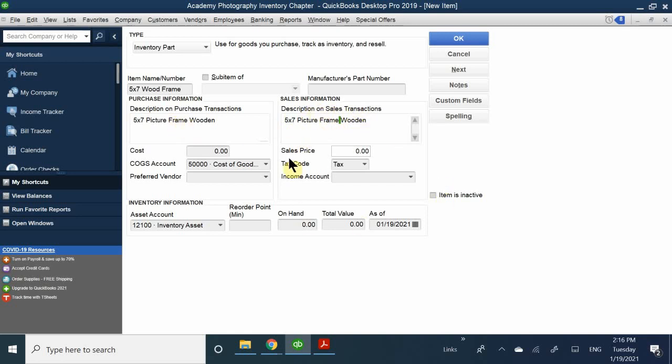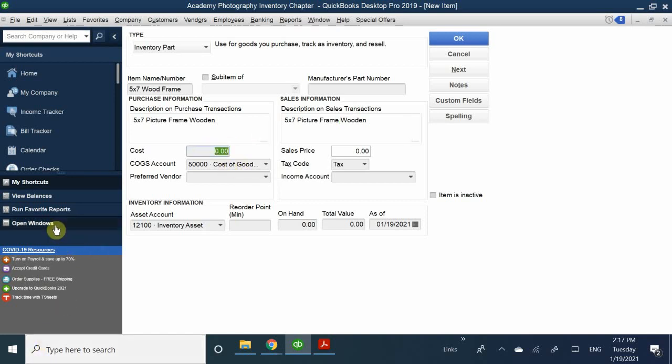Okay. And then lastly, I talked about those 3 things, the 3 accounts that you're going to be linking this item to. So let's start from the left side and work our way to the right side. First thing we're going to do is associate how much this item is going to cost me.